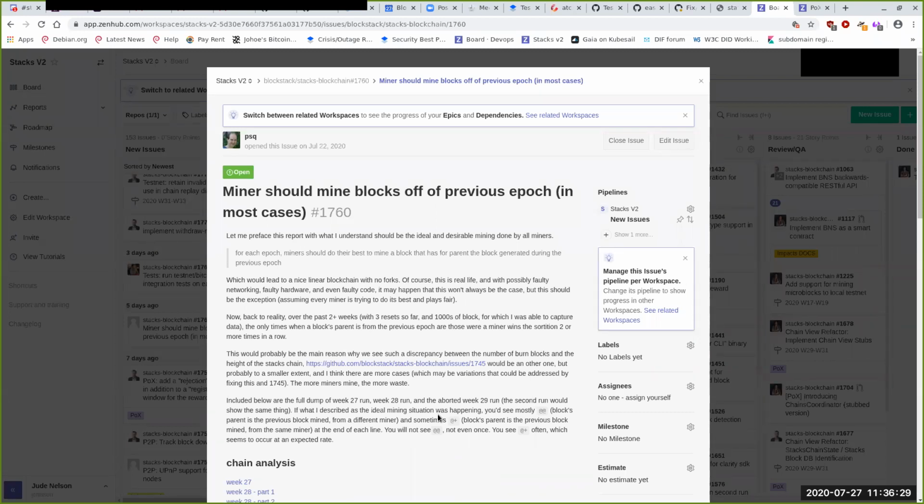The second pool of blocks that are getting orphaned a ton is that when somebody starts their miner up, there's a period of time during which they have all of the Bitcoin blocks, but they don't yet have all of the Stacks blocks. And their miner is still sort of running.